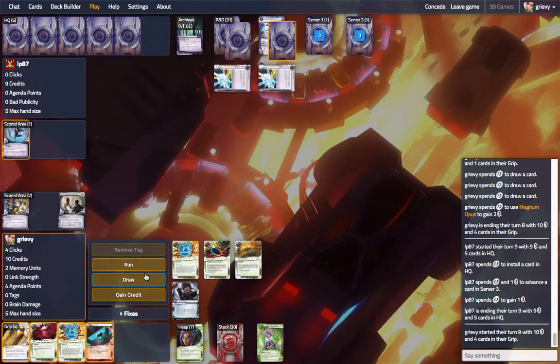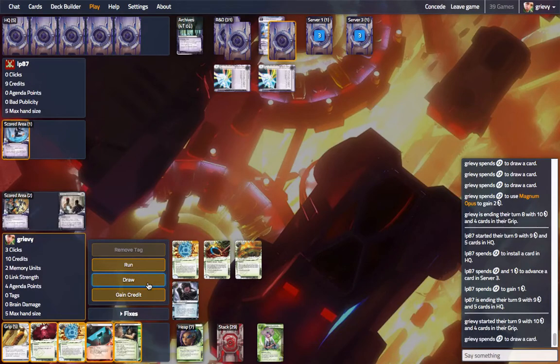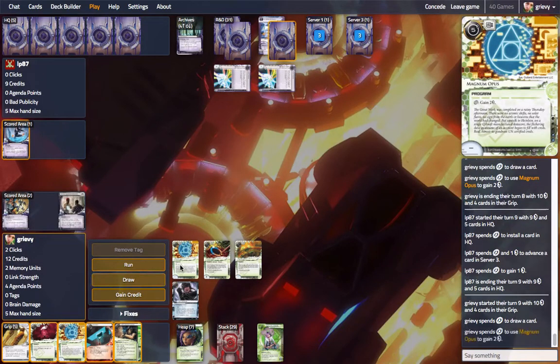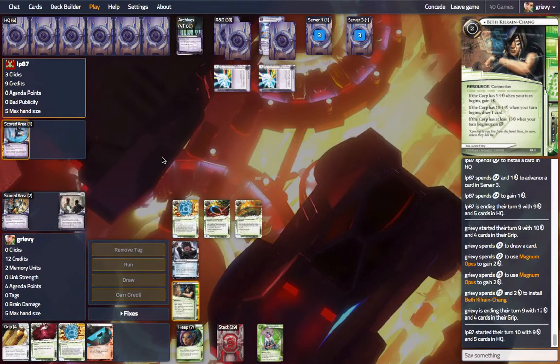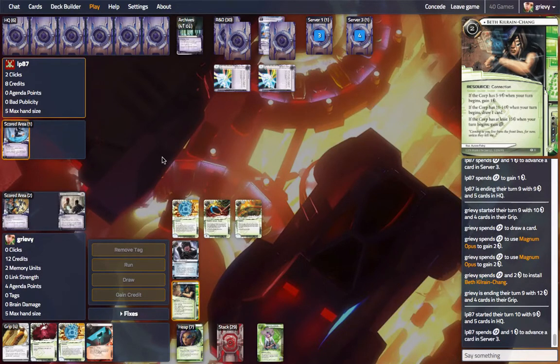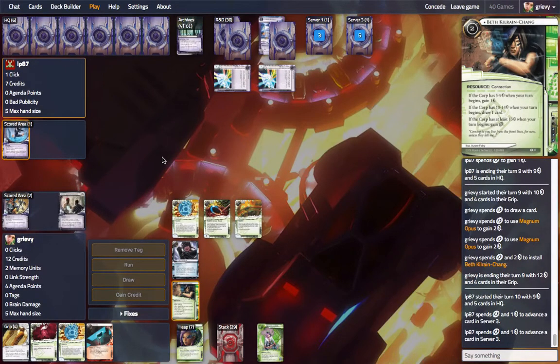So I'm semi-tempted to just spoon one of these next ice now and have done with. Let's draw once and see what we find. Beth. Okay, actually, that's just money, Beth. We'll spoon next turn, but in the meantime we'll let them get a little bit of money just to fuel our Beth. Ideally, he'll get a little bit more money and do our draw for us next turn.